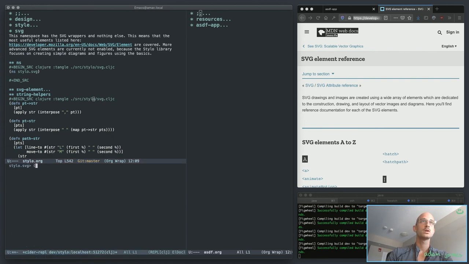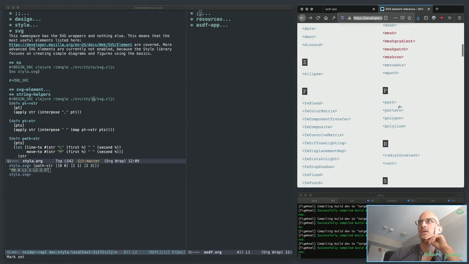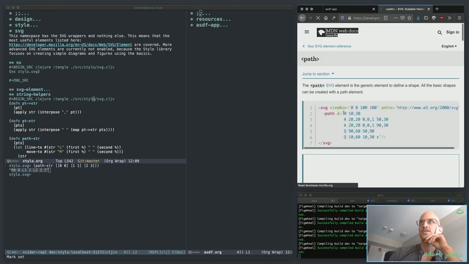Right, so path string takes a list of points. Let's do 0, 0, 1, 1, 2, 3, and it creates this, which is a mini sort of domain-specific language to describe drawing out a path, and that's the string. That's the format laid out here.